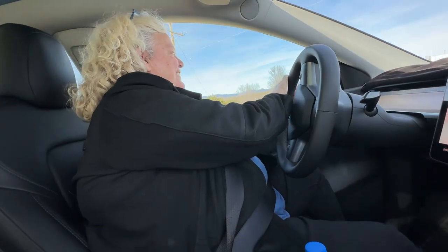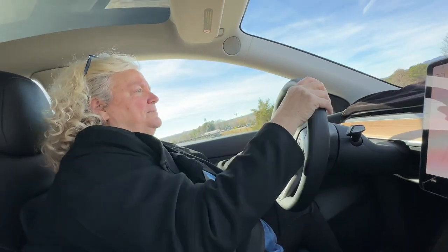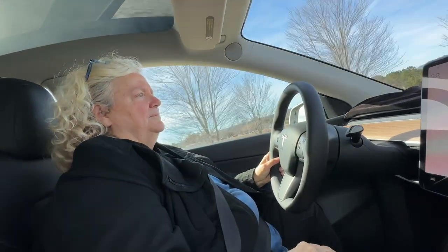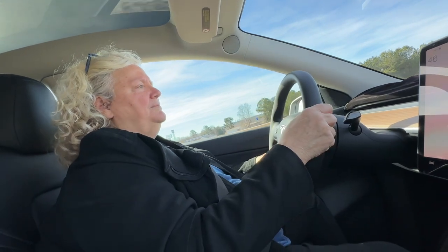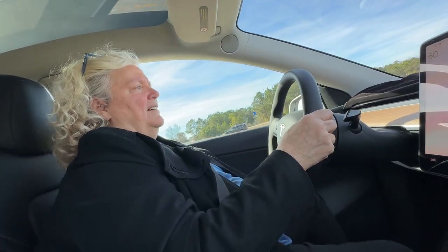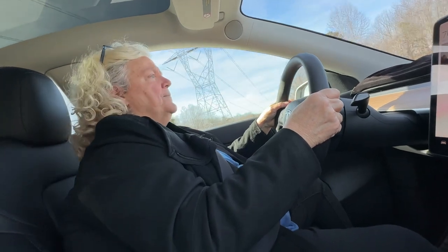Does it do anything to try to avoid potholes? Does it recognize them? On more traveled areas, yes. The autopilot is building a database of them. Sure. Yeah. Nice. You said there's updates every few weeks? That's correct. Amazing. Okay. It was effortless, wasn't it? It really is. It really is.